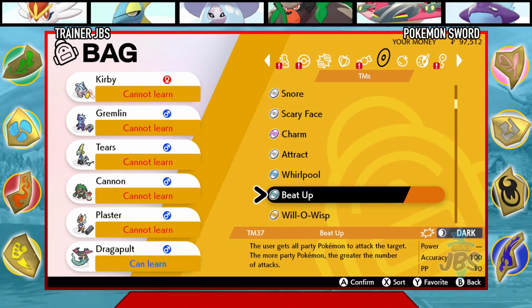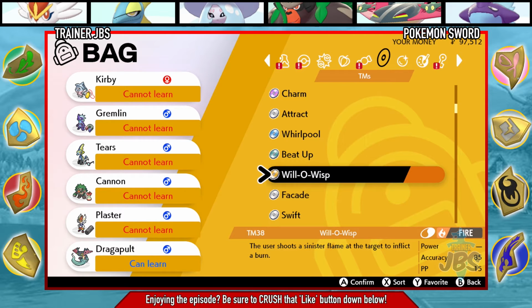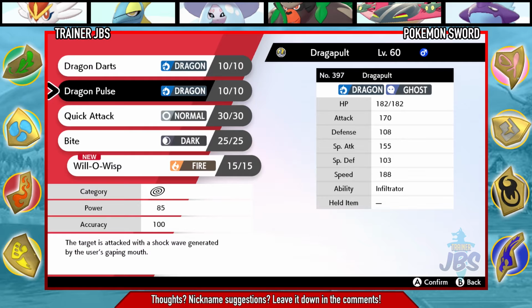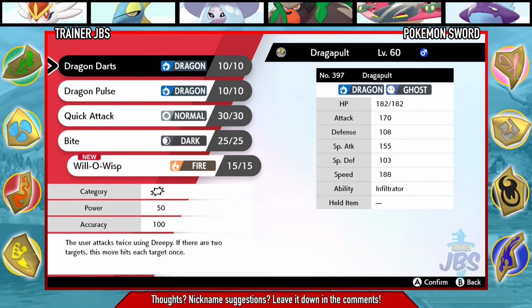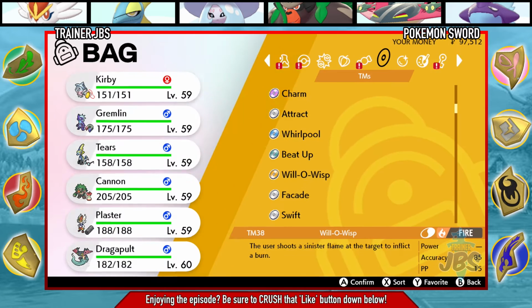Is Beat Up gonna be stronger than Bite? Because I don't think so. Oh, Will-O-Wisp on Dragapult might be good, though. See, Bite's already 60. I think I'd rather have that. No, actually, you know what? I kind of like Dragapult's moveset the way it is.